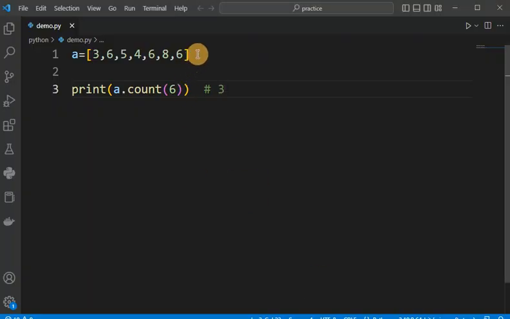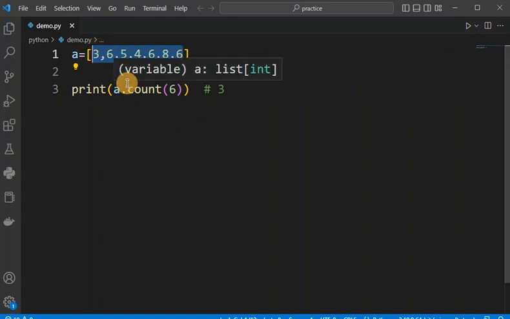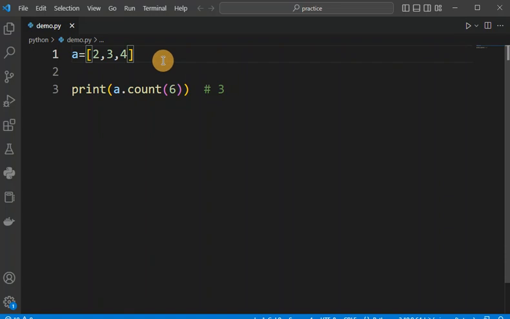Let's suppose you have a few numbers 2, 3 and 4, and you want a separate list which is going to have the square value of every element. So that new list will have the elements 4, 9 and 16. So these elements we are expecting.